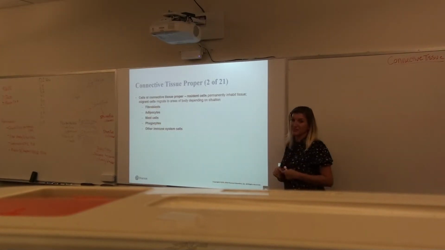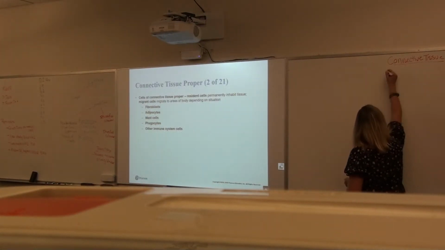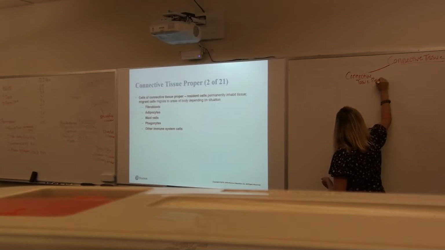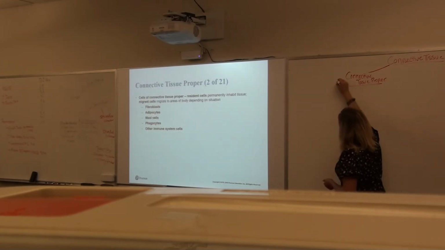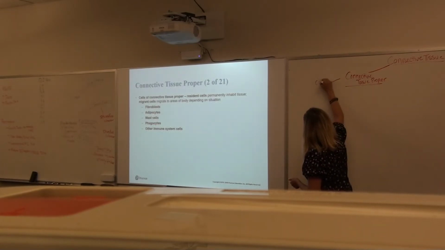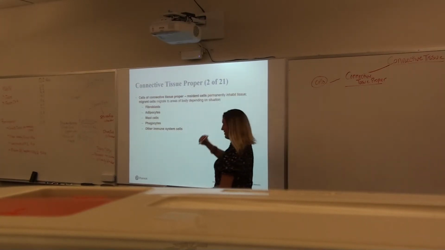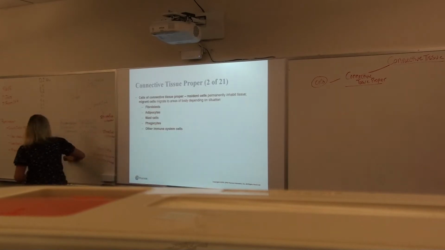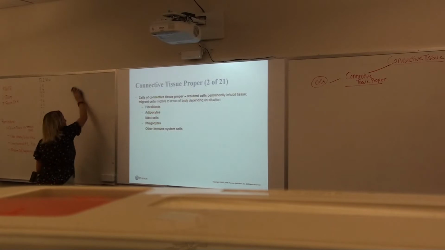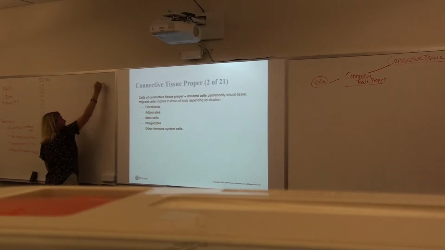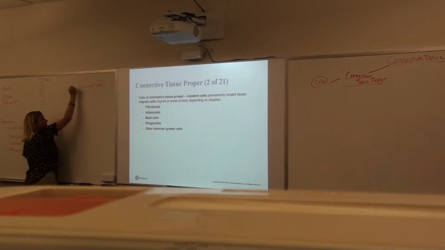Let's first talk about the cells of connective tissue proper. So we have connective tissue proper, and let's just talk about the cells of it first. And I'm actually going to draw this part over here because there's just not enough room there for me to squeeze it all in. They're listed right there for you. These cells are fibroblasts.